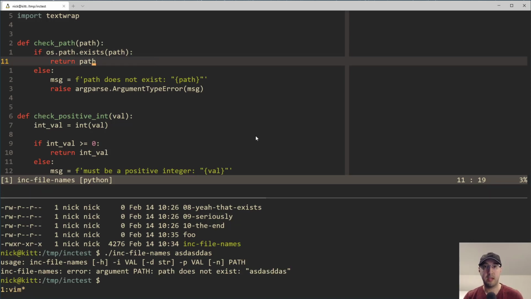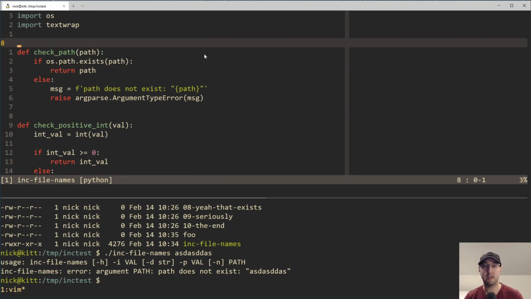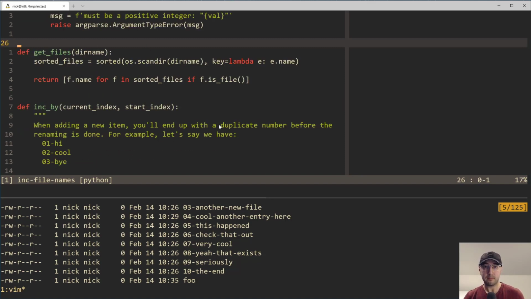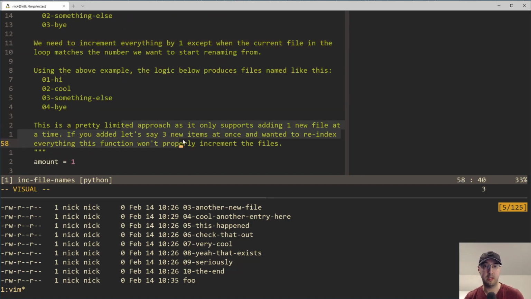But now let's talk a little bit about limitations of the script, and why I didn't decide to put this up on GitHub and go all in, creating documentation and publishing a package and all this other stuff. This really is a very specific use case. It's when you want to either insert a new item in a list somewhere like this, or maybe fix a duplicate like my image problem. But as we discovered here, this is a pretty limited approach. When you want to add 3 things in the middle, it's only going to ever get incremented by 1. It's just not going to work.